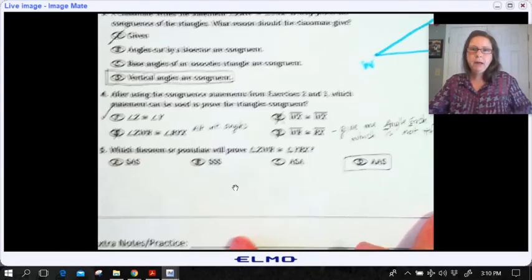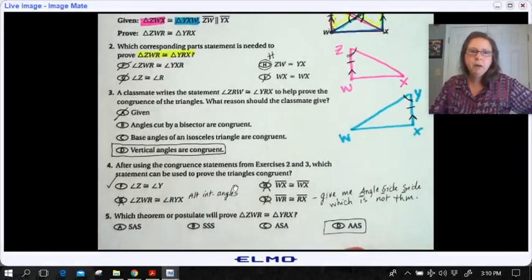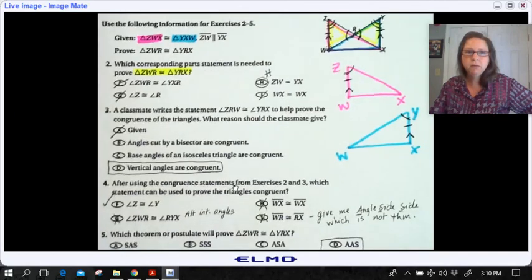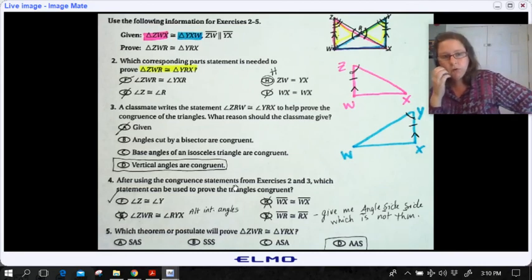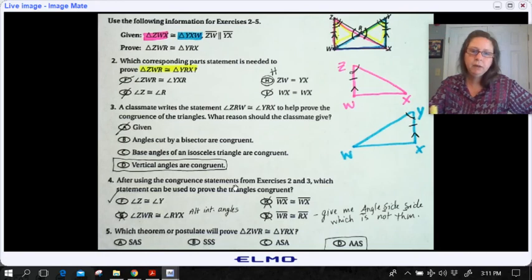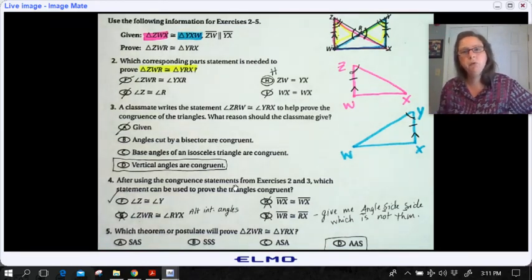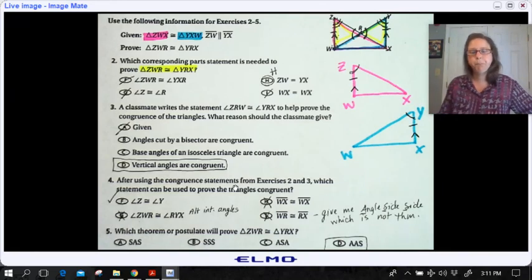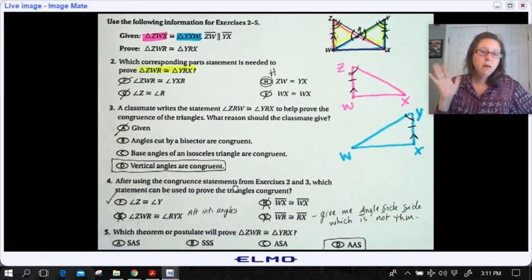Okay. All right, guys. So that is our lesson for today. I zoomed out a little bit so that you can see all of this. We do have a practice assignment for tonight. It is posted to Canvas. This is going to be a little bit more tricky than some of our other proofs because we do need to separate some things, okay? So this is the last lesson of this unit. And so from here on out, we're just going to practice and get ready for our test. Until next time.